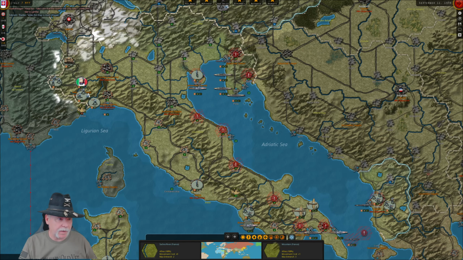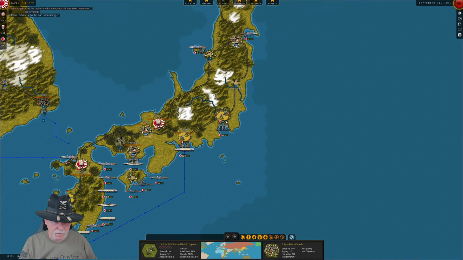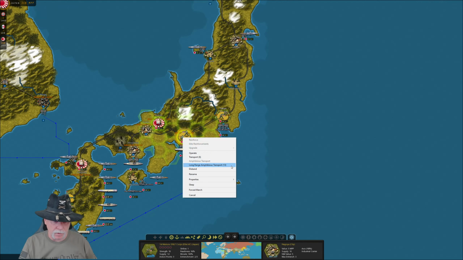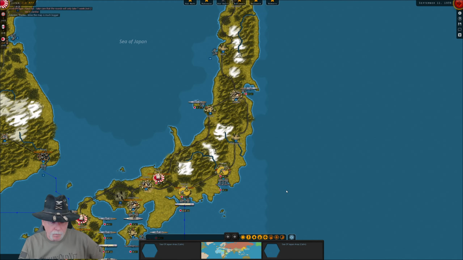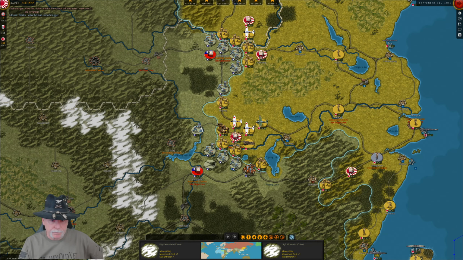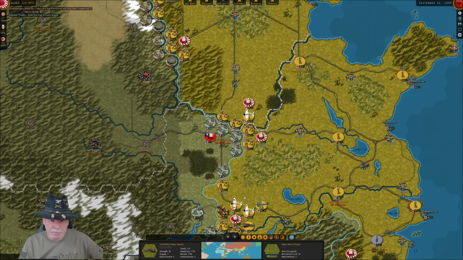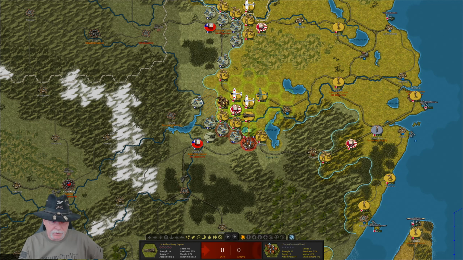All right, let's head on over to Japan, which I have no idea how to play. So this is a special forces. That's a special forces, so they can do long-range amphib transport. They can do 13 of those. Wow. So I don't need to research any of that. All right, where's my other? It's a fighter. It's a fighter. That's a tactical bomber. All right, let's bring you down.